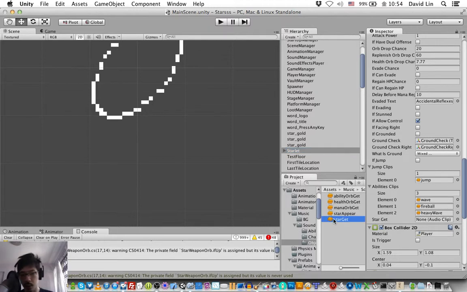Okay, we'll drag and drop this over here. Okay, and the reason why we are doing this in the player script but not the star script is because as soon as you collect the star gets destroyed, so you won't be able to play the sound effect anymore.